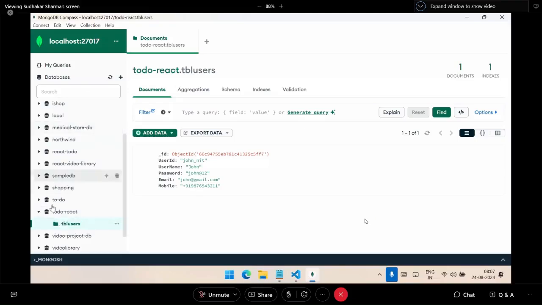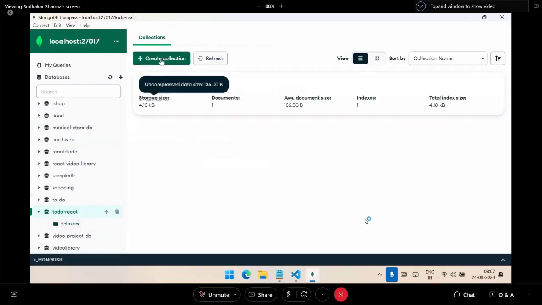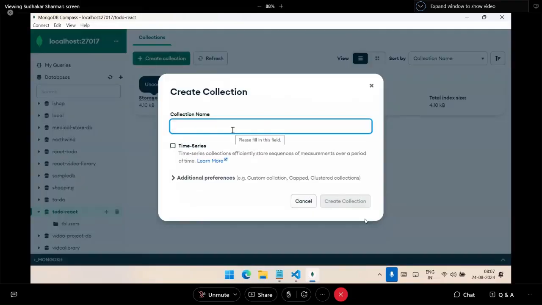We will add another collection. In the collection, we will have tblappointments. Remember, MongoDB is case sensitive. Table name, database name, capitalization matters.